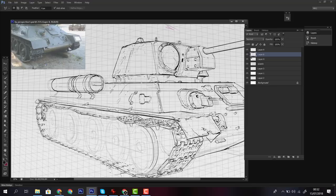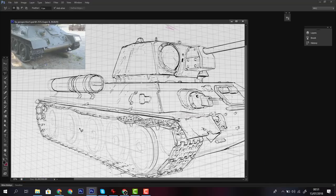Flipping the canvas is Control 1 or Control F1. I found out that it is different for every single version of Photoshop, so make sure you check in your tab what shortcut it is. Otherwise, you can go, and I'm talking out of my head here, I think to Image, and then there is an option Flip Horizontally. Basically, it allows you to check out your image in a fresher way. You spot mistakes that way.